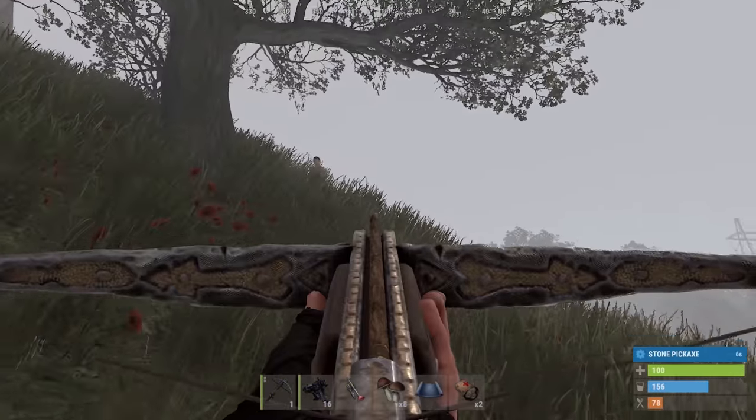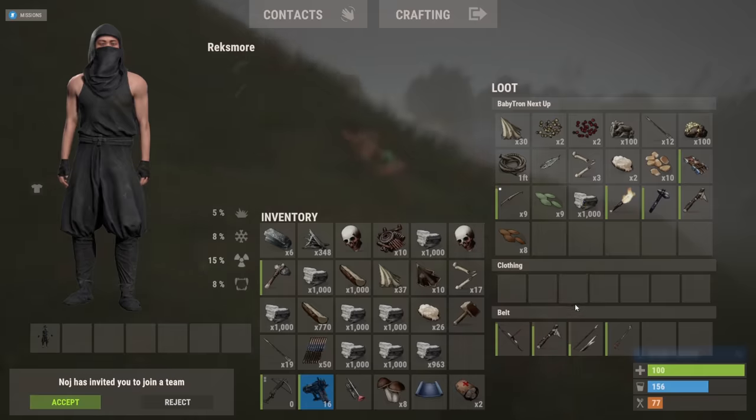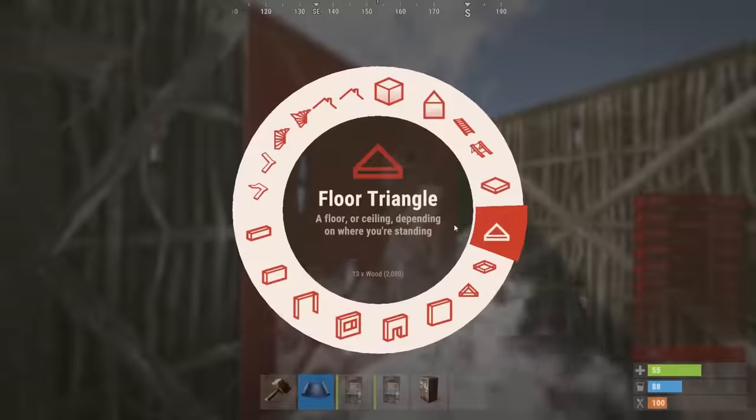Fighting your way through the lands, you farm, hitting all the nodes, running some monuments. You've finally gathered enough loot to build yourself a small base just before logging off for the night.